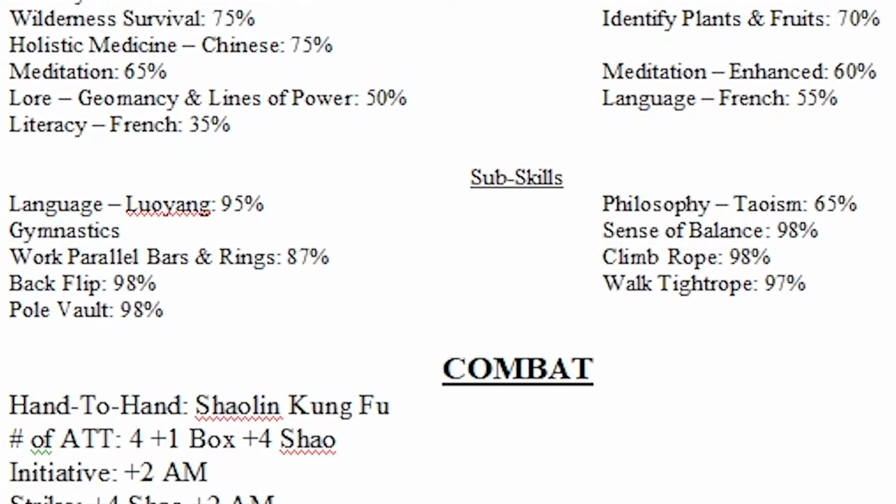So in this case, if I remember correctly, sense of balance and climb rope and backflip pretty much maxed out. So they're all at the 98% skill cap. Work parallel bars is from gymnastics. That gave him 87% total. Tightrope walking, 97%. He's 1% away. Oh, and he's also got pole vault. So that's it for skills.